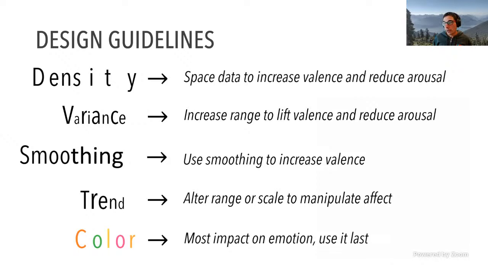So if you know, for example, that some of the data characteristics in your data set are likely to induce a negative emotion, and you want it to be neutral because you don't want to convey that by default, then here are the tools you can try to use to counterbalance that.